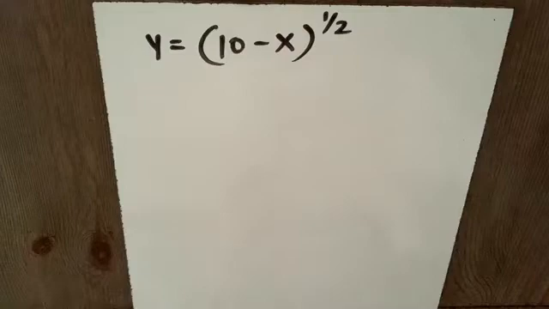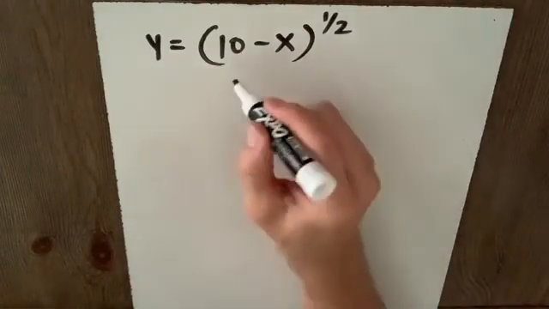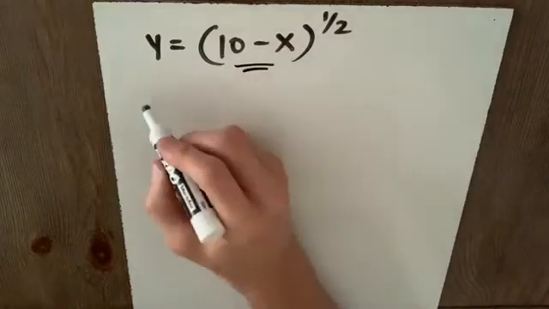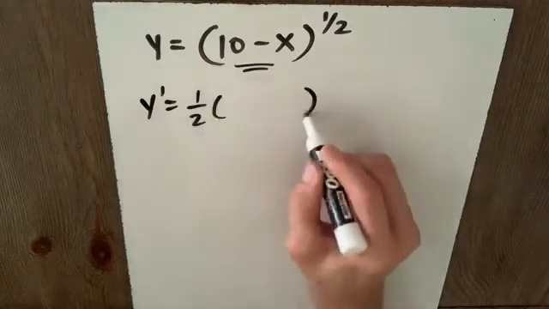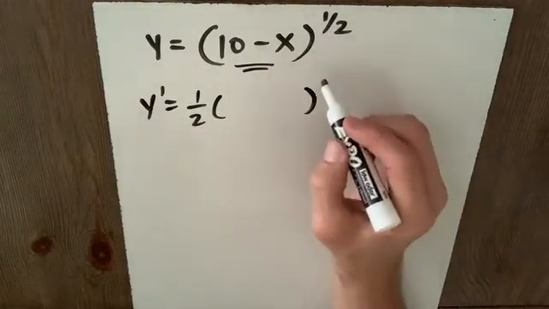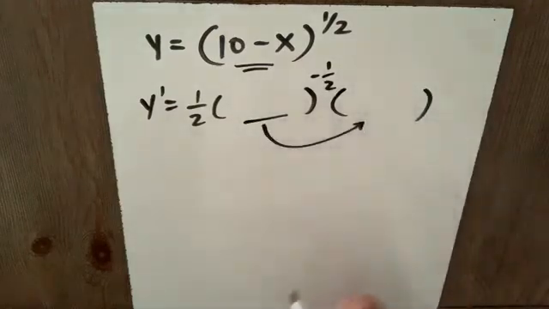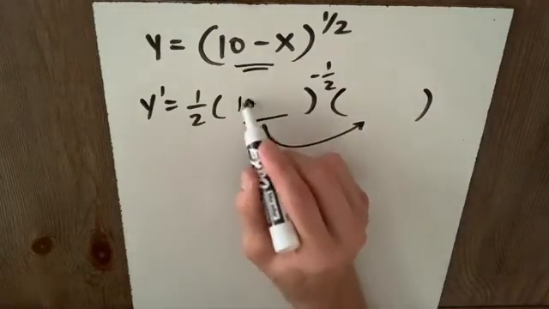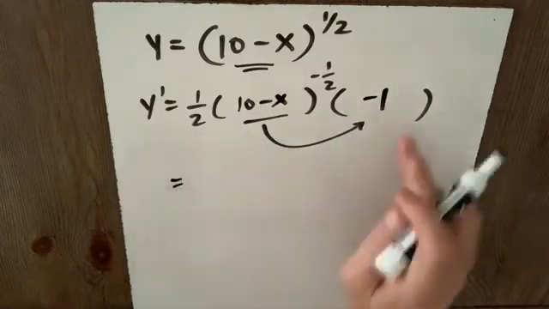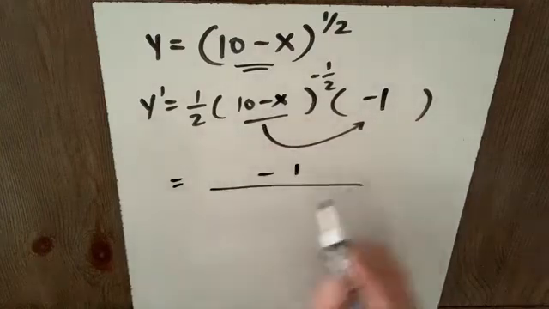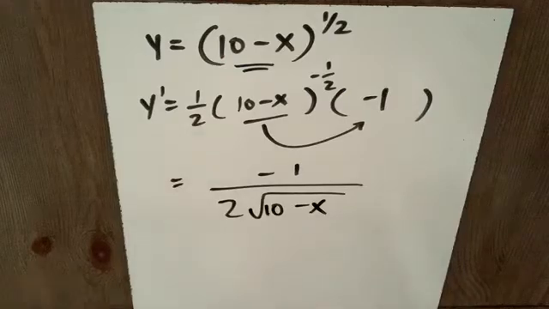Could we have arrived at the same answer without using dy dx equals dy du times du dx? Of course. Just recognize this is not just x, so treat it as one unit. Use the power rule, 1/2 multiply and subtract. So 1/2 minus 2/2 is -1/2. And notice, whatever I have here, I'm going to tag on the derivative of it. I'm chaining it up. So times -1 gives us -1. Again, we get the same answer, 1 over 2 times the square root of 10 minus x. Either way gets us there.